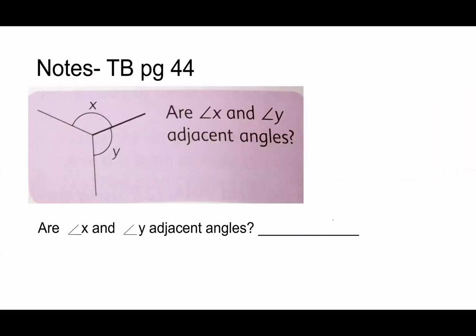Do you guys have the right things printed? Yeah, you need to just change it. So the first one, are X and Y adjacent angles? Just cross off P and Q in your slide. Are X and Y adjacent angles? Yes? Yes, good. So let's say we had a Z right here. Would X and Z be adjacent angles? Would Y and Z be adjacent angles? Yes, all of those would be adjacent angles. Okay, good.